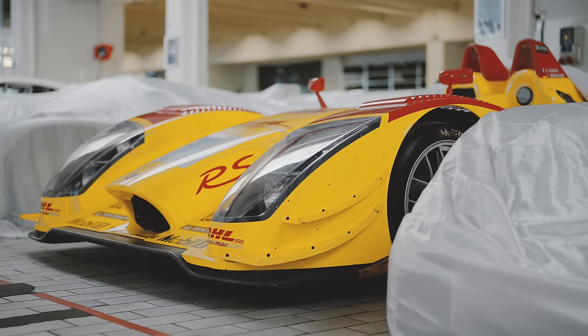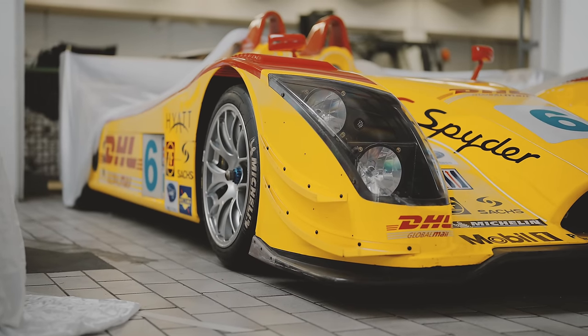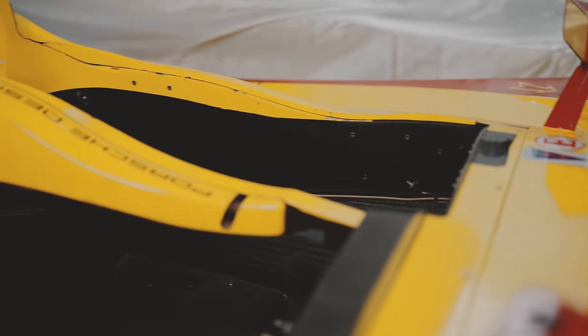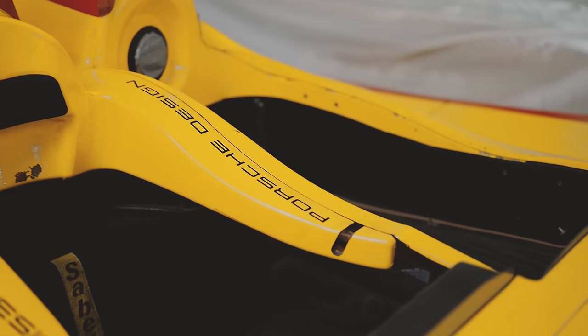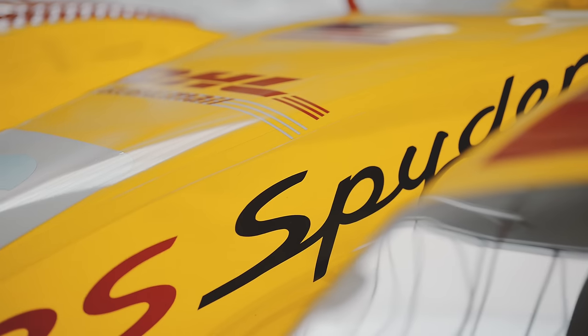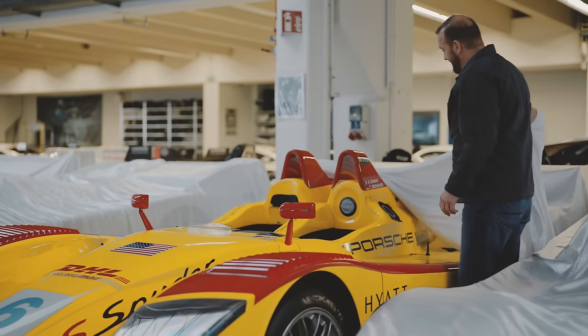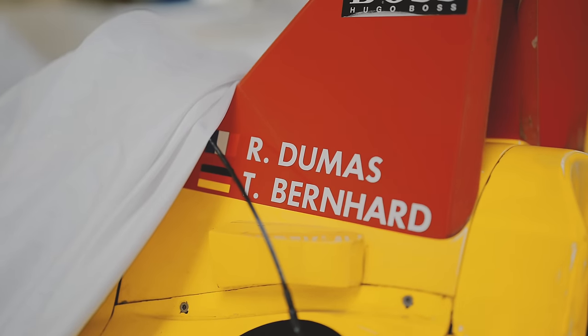This is an RS Spyder, which Porsche raced in the American Le Mans Series in the 2000s. After the Porsche Cayenne, Porsche spent the cash on Cayenne development and this smaller Spider competed in the LMP2 category, up against the all-conquering LMP1 Audis. Nonetheless, it still nabbed plenty of overall victories and went on to win its category at the Le Mans 24 Hours. In a slightly bigger form, its engine ended up in the 918 Spyder — and that engine, now with twin turbos, powers the latest 963 hypercar.